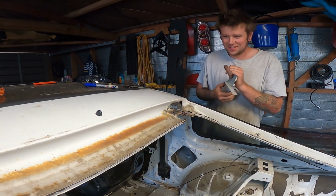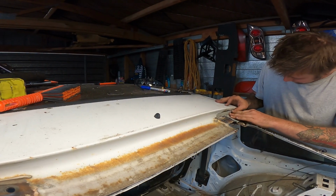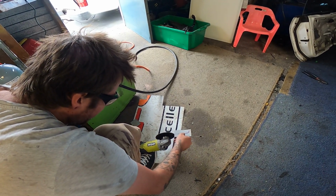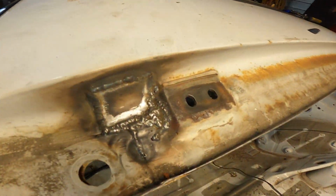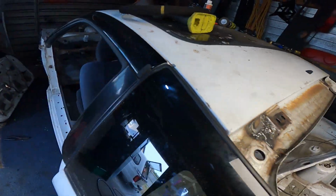What are you up to? Meth things. Something like that. Pull those front bands off if you want. Right, so I'm going to give this a wee clean up, put some paint on it.